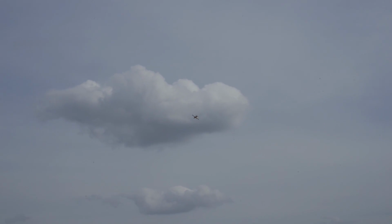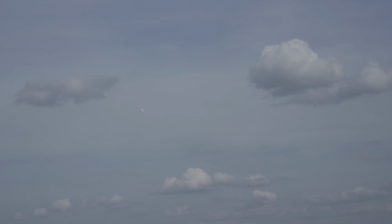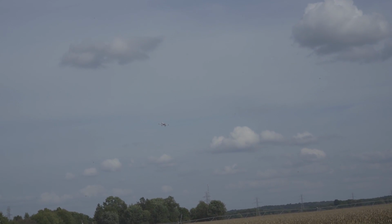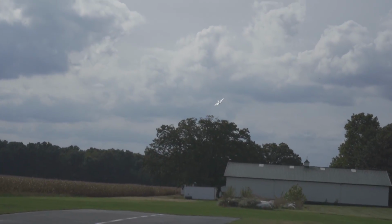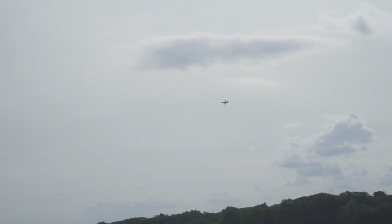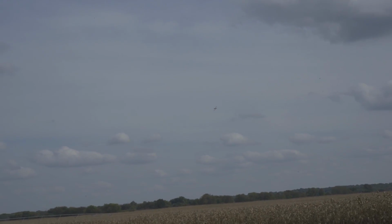Well, learning to plane on a day like this. What do you say? Oh man, the base leg is long with this one, my friend. I'm feeling good though. I got my cross control on a little bit. You know what I wish I did? Flaps on a roll dial instead of a switch. Because man, I could use a little, but I'm stuck with a lot. You know what I mean?